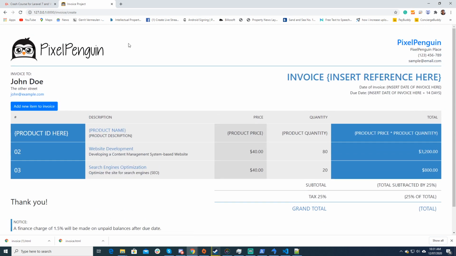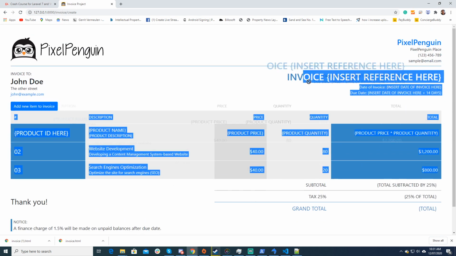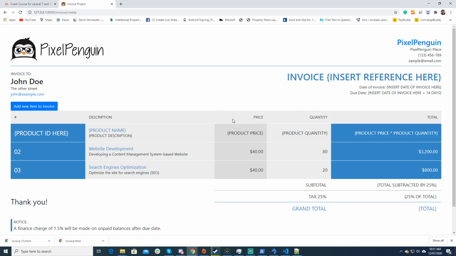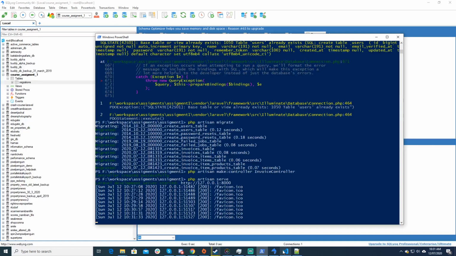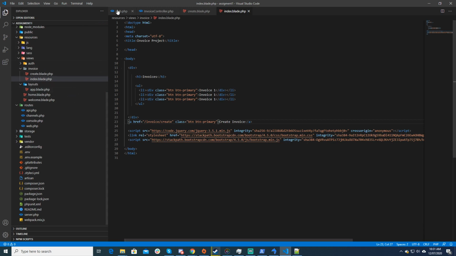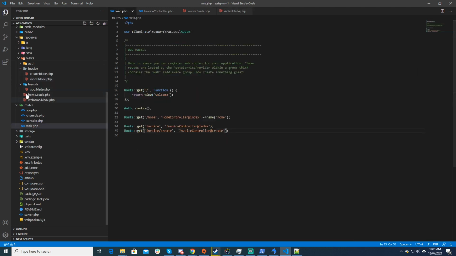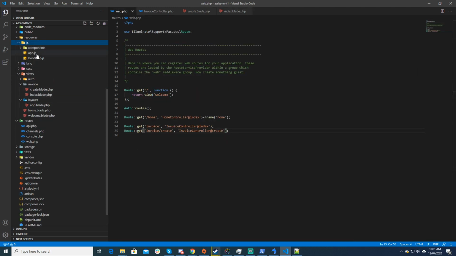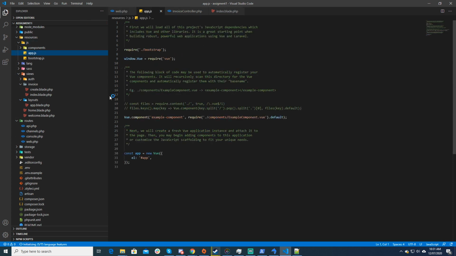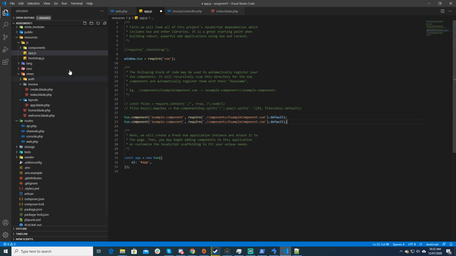As you can see, we have the invoice here, but nothing is interactable, and it's still just an HTML template. I want to throw this over to VueJs so that I can start coding. So how do I do that? Let's go back to this file. I go to resources js app. I'm just going to comment out Bootstrap, since we already have Bootstrap included in the template.